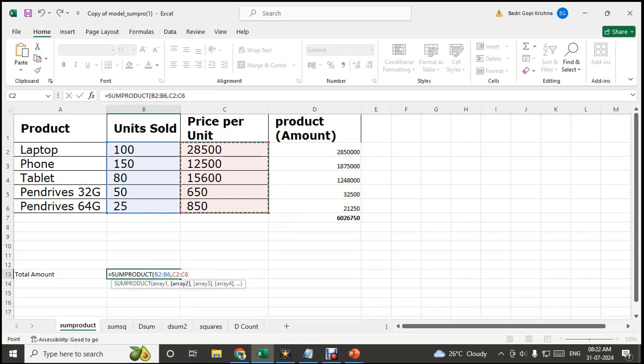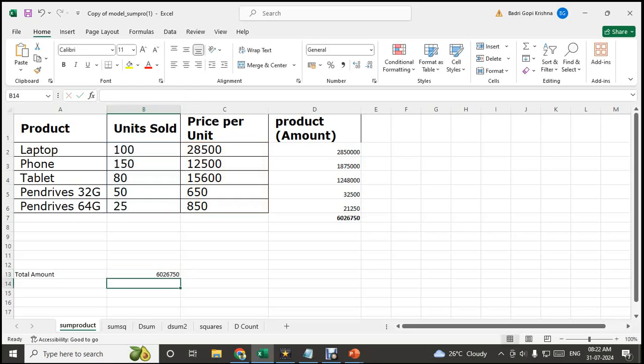If required you can give any number of arrays like this. But we have only two arrays, we have to multiply only these two columns. Then close it. If required you can add more arrays, right? Then when you press enter you can find the same answer, 60,26,750. So the amount is matched, the total amount is matched directly.